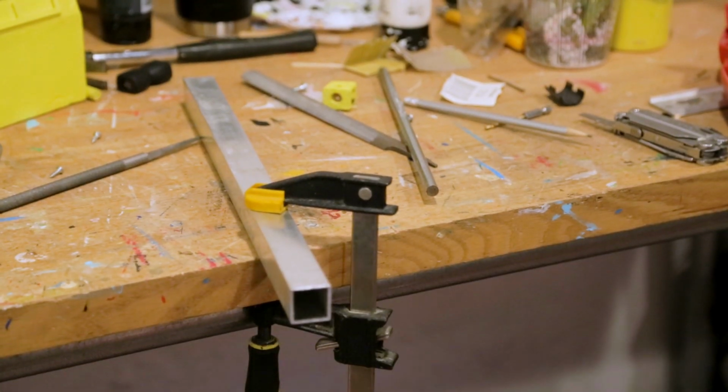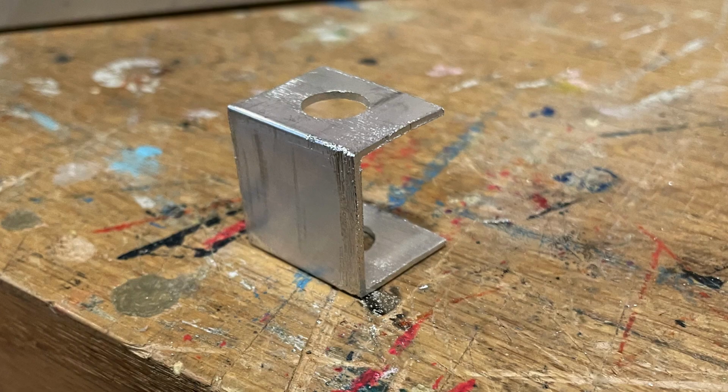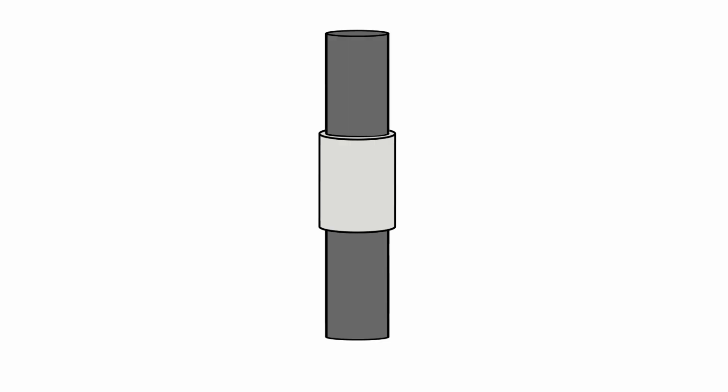Then I came up with this other incredibly convoluted idea. I had square aluminum tubing lying around, so I cut a block out of it and drilled a hole wide enough for the aluminum rod. But it was too wide to properly fit in the lever housing, so I ended up cutting the back of it off so that it would be thin enough to fit in. But in doing so, I knew it was going to eventually bend inwards in the back because there was no more support there. So I very luckily had one more piece of cylindrical aluminum tubing that was just wide enough that the aluminum rod could fit through it.